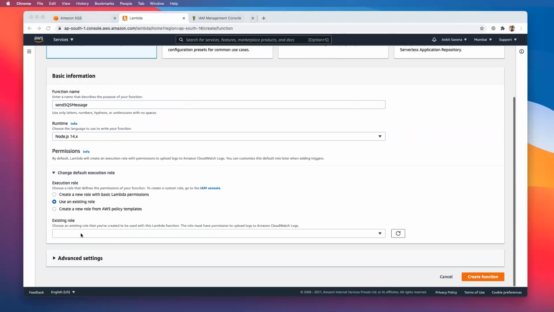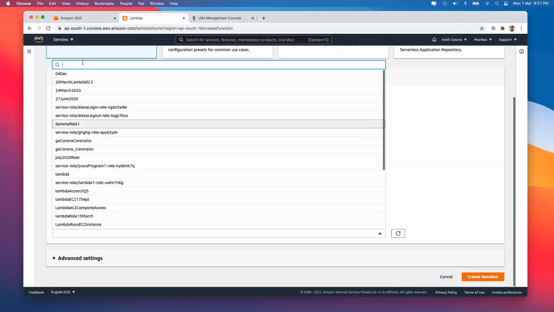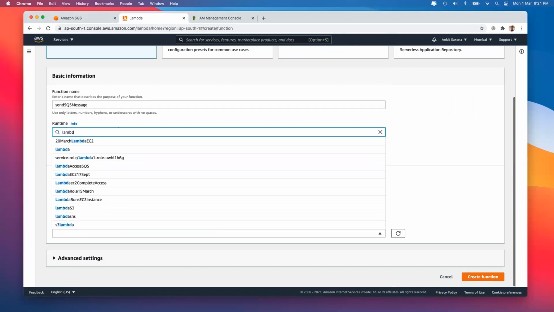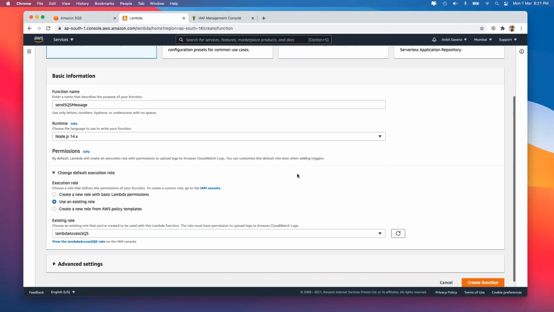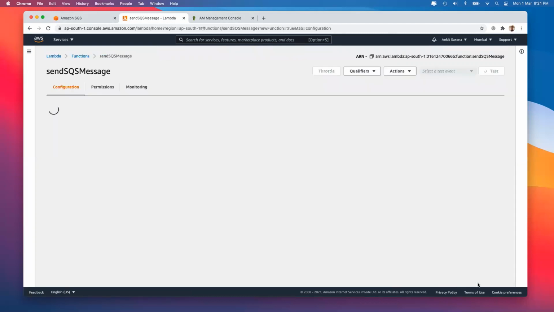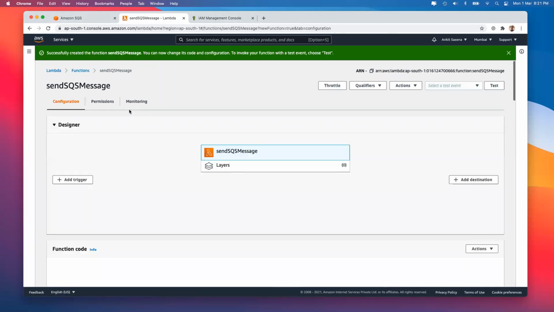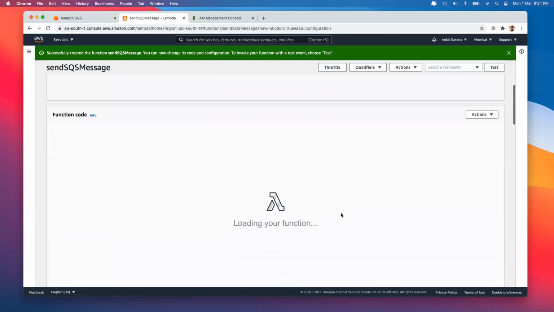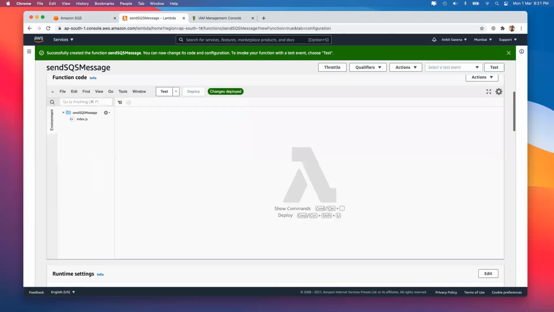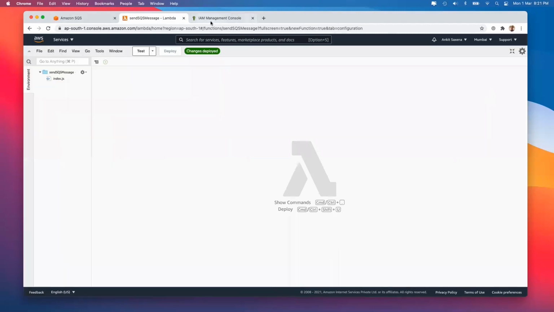Lambda access SQS and click on create function. So now if everything is good, we will now go and start writing the program. Advantage of Node.js, as you know, is that in this case, you can straight away start writing the program over here itself. Now, if you have to go and work on SQS inside Node.js or any language, you will have to go and use the IDE.